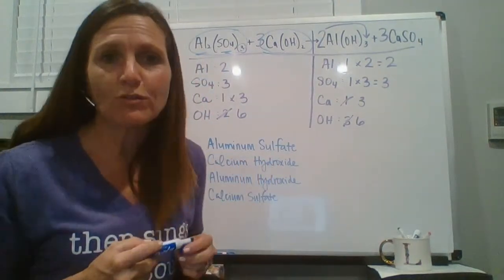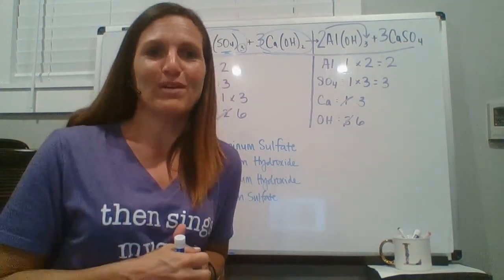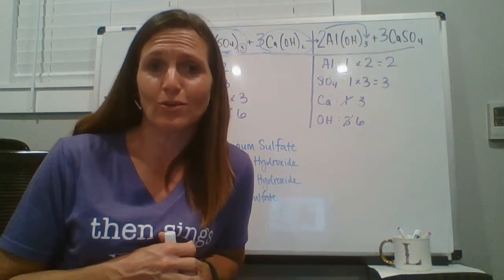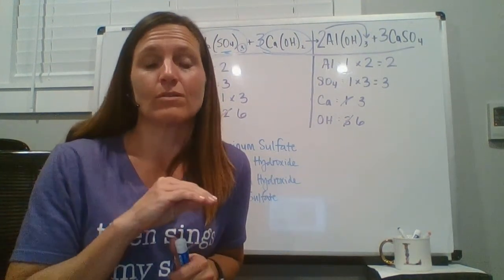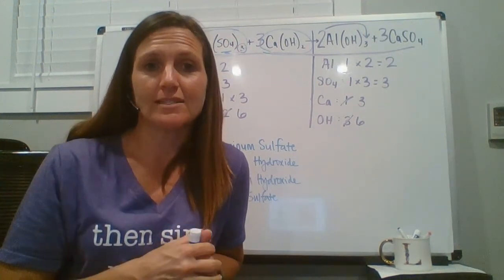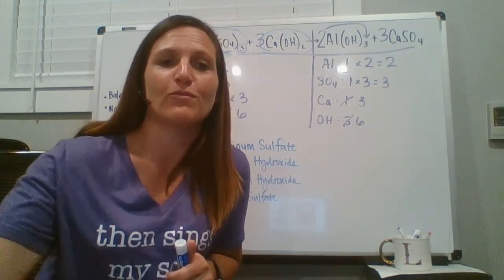This would be a good time to remind you guys that in case this is the problem you get for your end of the semester question, you may want to have your polyatomic ions marked or bookmarked or in some way accessible to you so that you can quickly grab them for a reference.